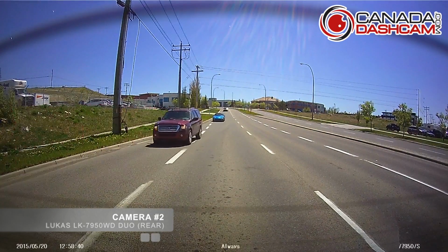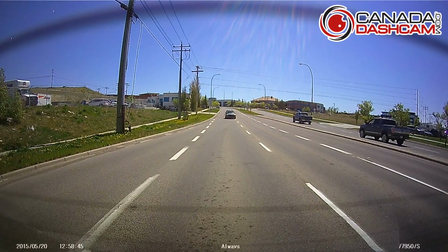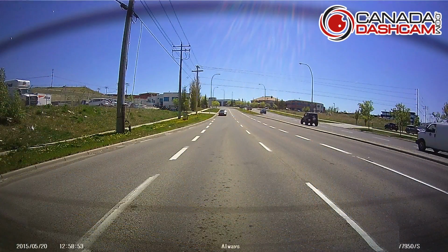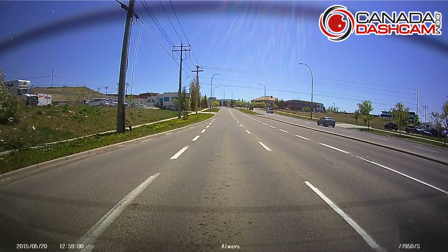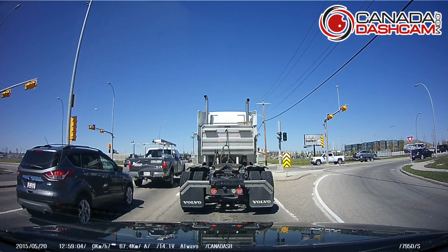But this is camera number 2. So this is a dual channel camera. So these cameras are both connected together. So I get a great rear shot, and that is actually recording at full high definition, 1080p. So both the front and the back, which is excellent in my opinion. But yeah, I needed to have a BlackVue as well, which I'm going to show you in a moment, and it's an interesting concept.